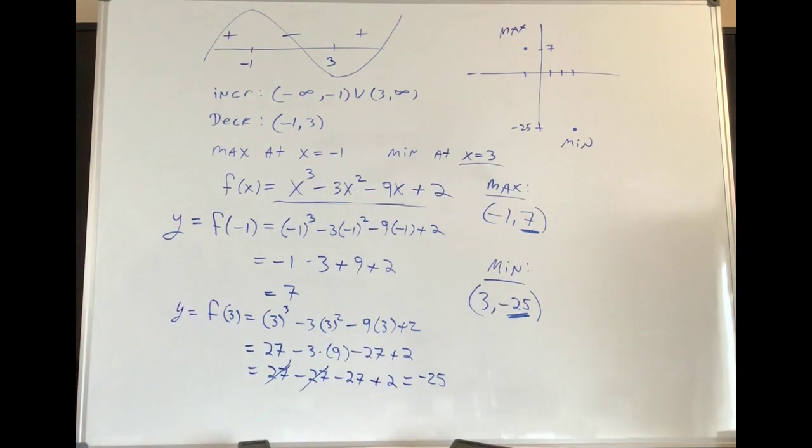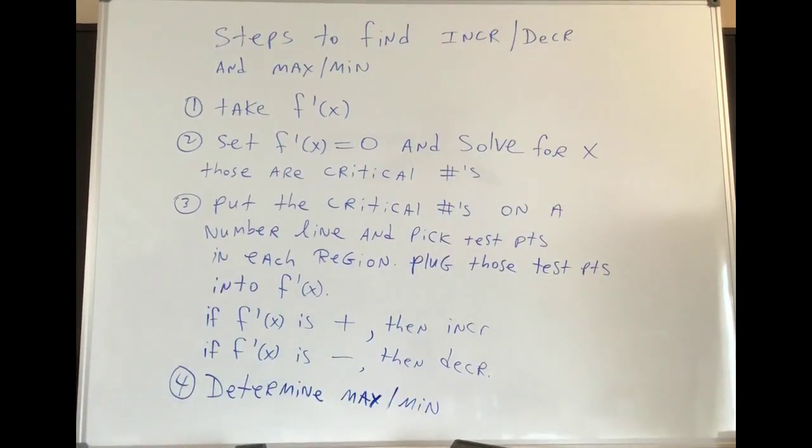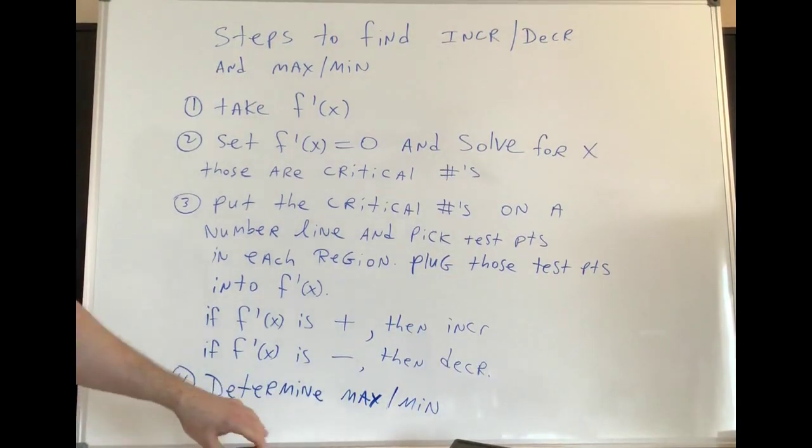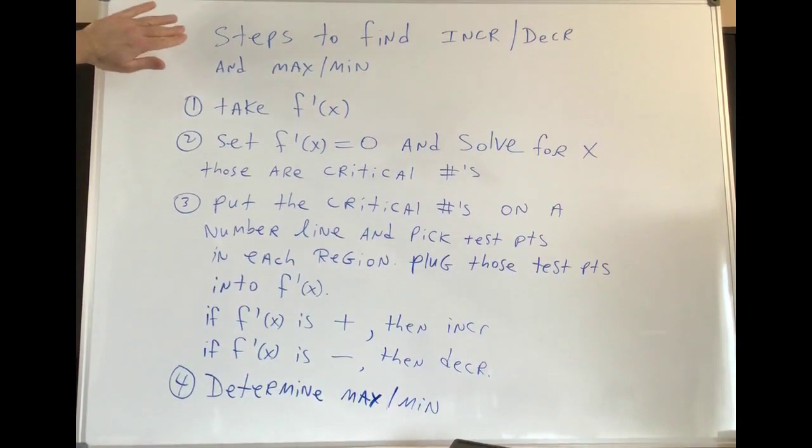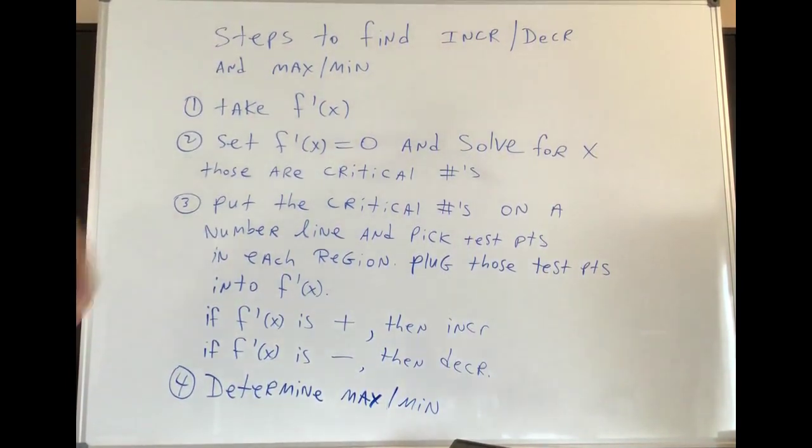Okay, I'm going to write a little summary of what I did, and then there'll be a lot of these for you to practice. Unfortunately, these steps are so long and complex, I'm going to end up having to continue it after I go over this briefly. This is how you figure out where the function is going up and down and what the max and min is. You start off real easy. You take the derivative. You screw this up, you're done. The whole problem is wrong.